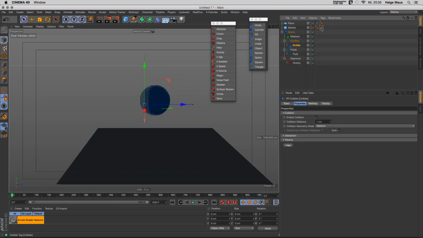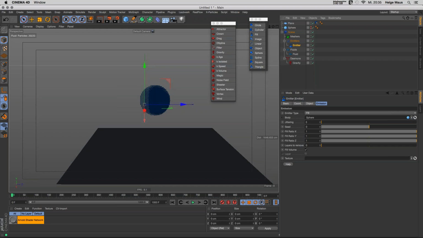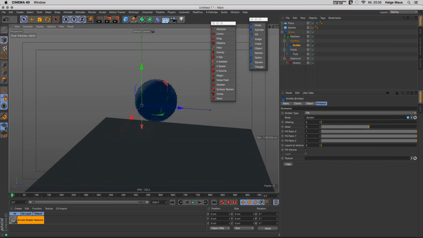This is now filled in the moment I've emitted, and this also has a collision tag on it, so the particles are not allowed to collide with the object itself, and that's the reason why we have this. And also we have to decide how these collision objects work. This is something we have to do in a moment. But you see, this fill option is extremely cool because you can fill a tank of water, you can fill a glass, and this is a really nice option to get particles without emitting first, which can take a long time.